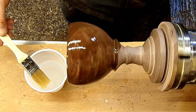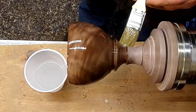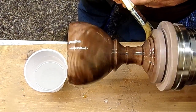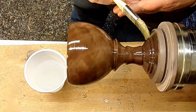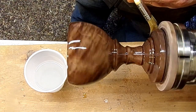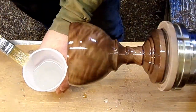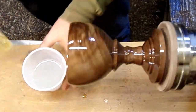I'm just turning this way down here, maybe 50 rpm, to get it to spin nice and slow and get the rest of this. The only thing about the chip brushes is you got to go back over and look and see if there's any hairs being left behind. And I definitely made way too much of this stuff. It don't take a lot. I'm just gonna get off a little bit of this excess so I can see there is some.